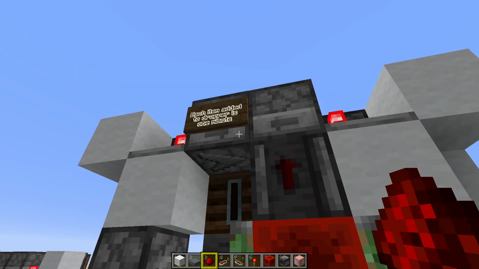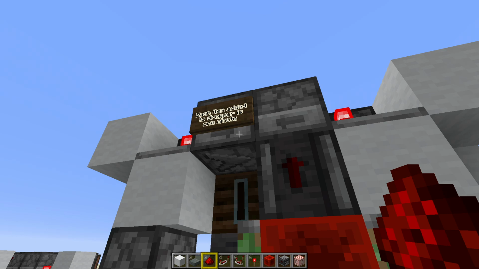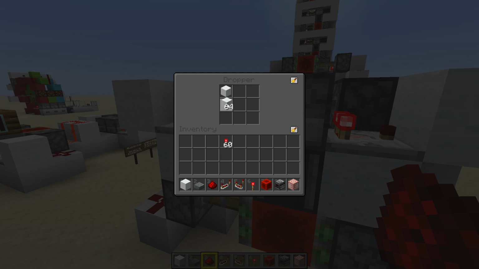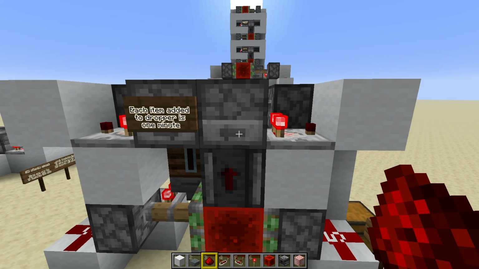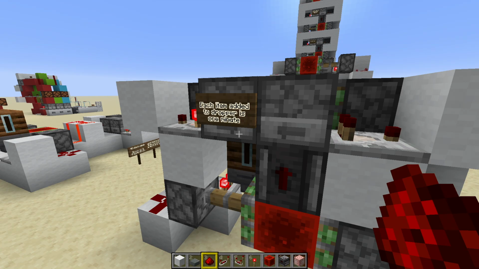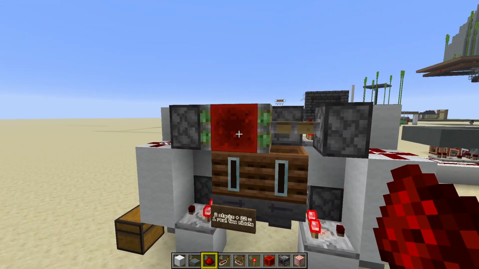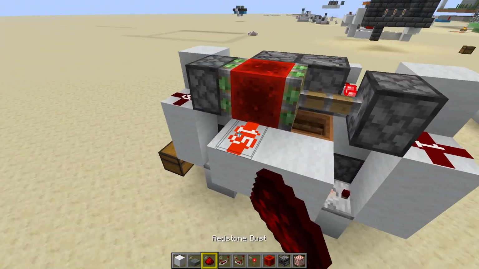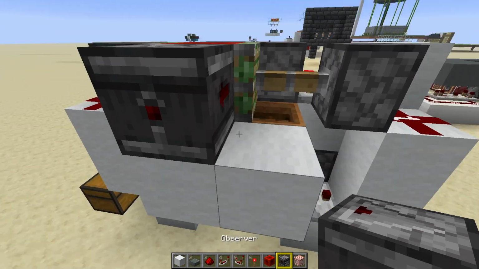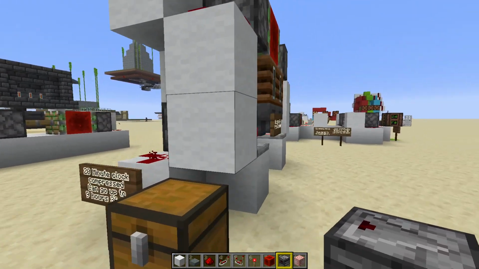And then up here, I put 2 white wools. So every 2 minutes, this will go off. And then however many items I put in here, if I put in 7, this is going to be 8. There, I put 8 items in here. Now this is going to be an 8-minute timer, and every 8 minutes, this will go off. I'll pull my signal from here, and if I want to pulse, obviously I can do that. So that's the little timer that I came up with. And I will show you how to make that in just a moment.